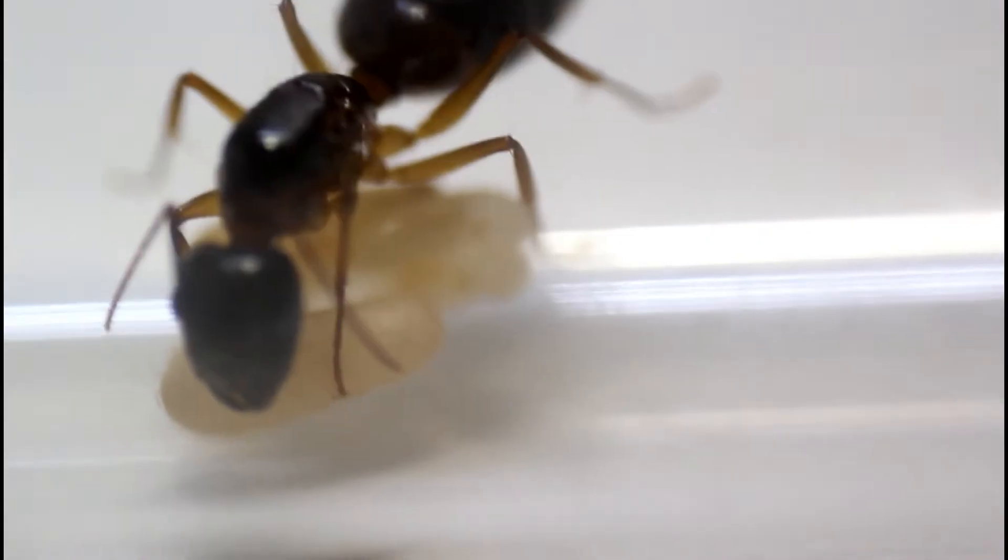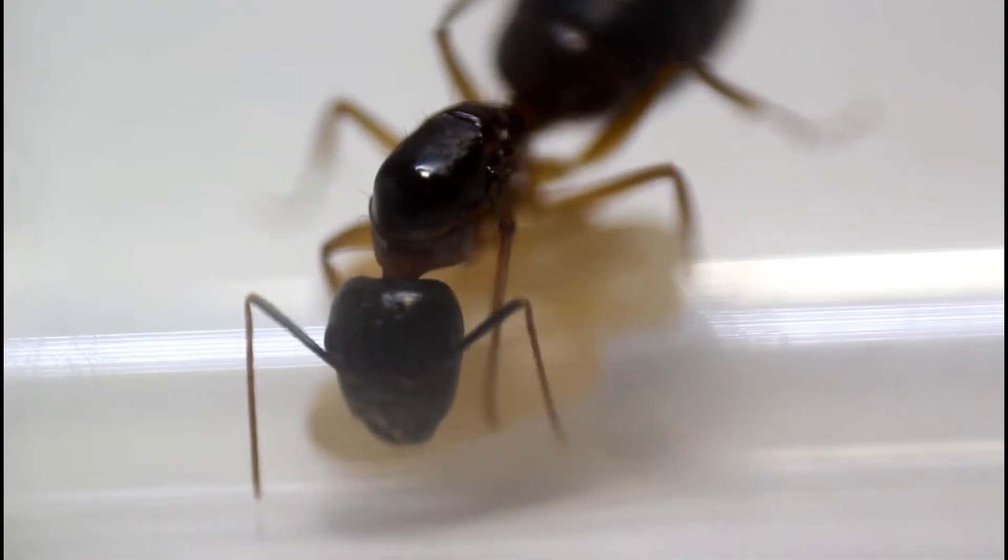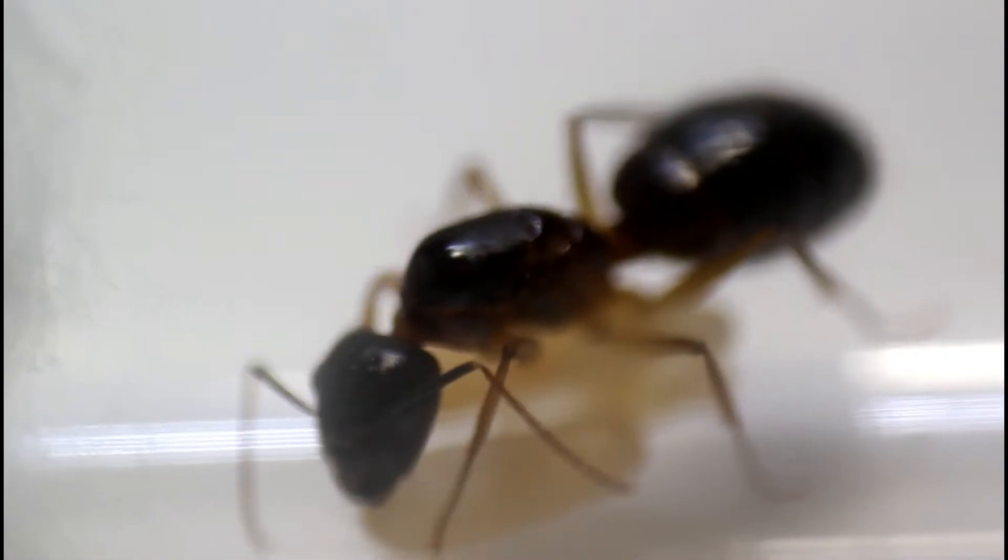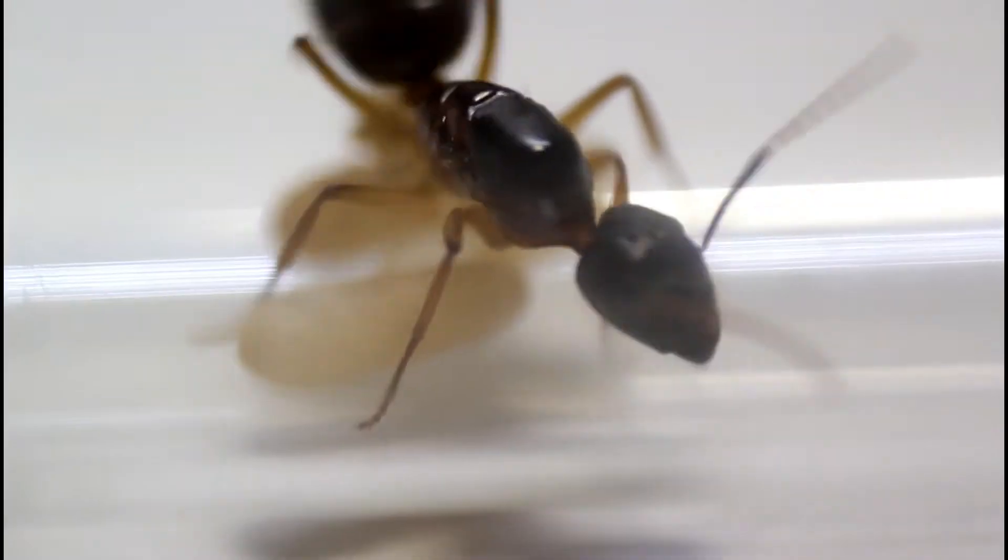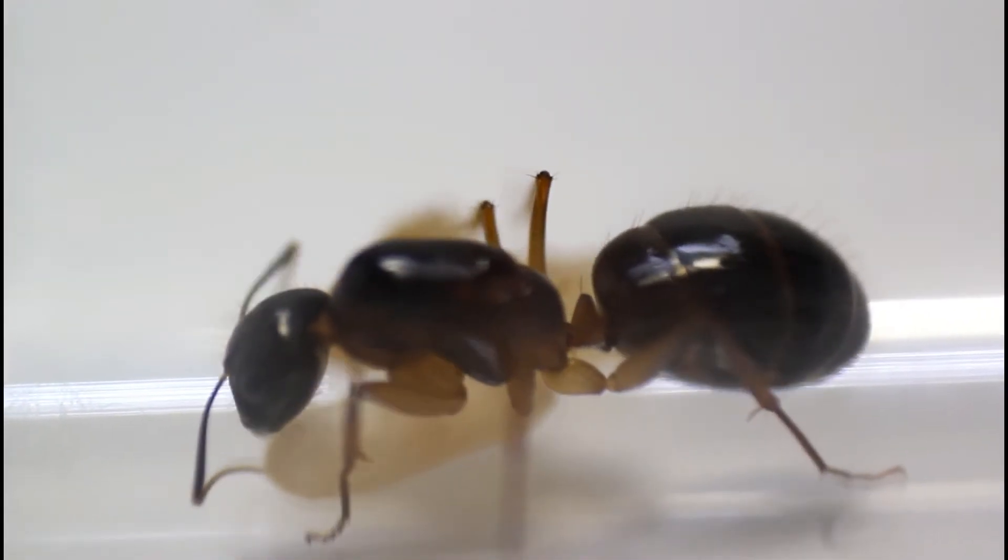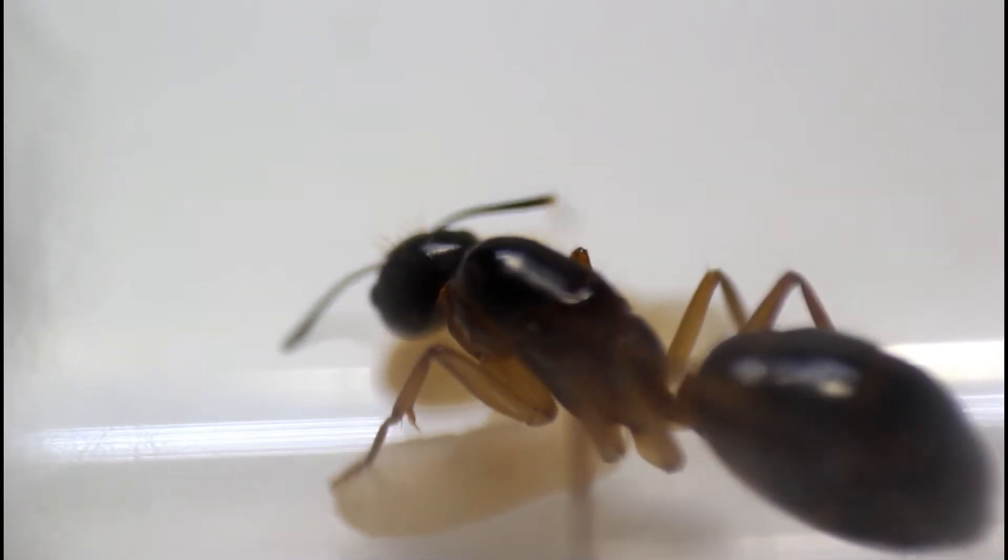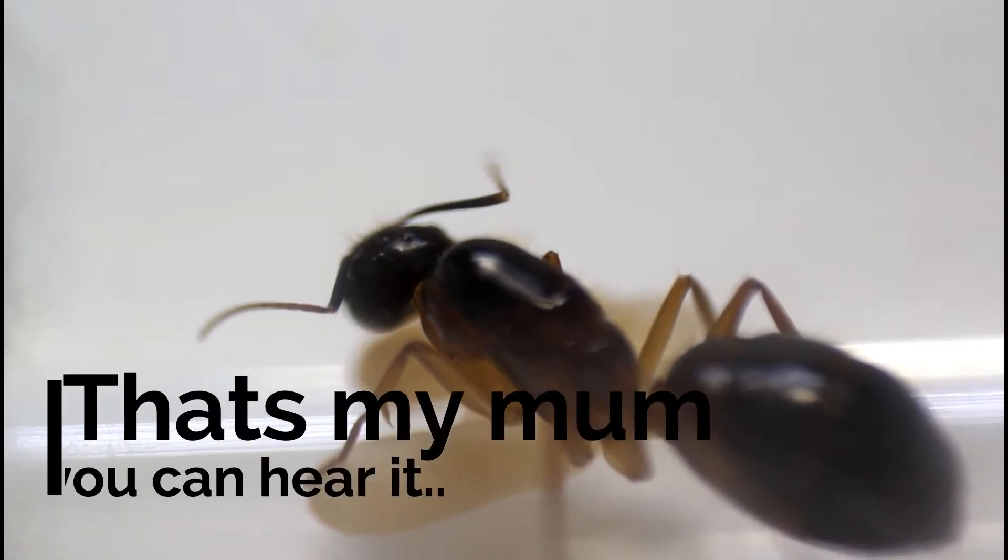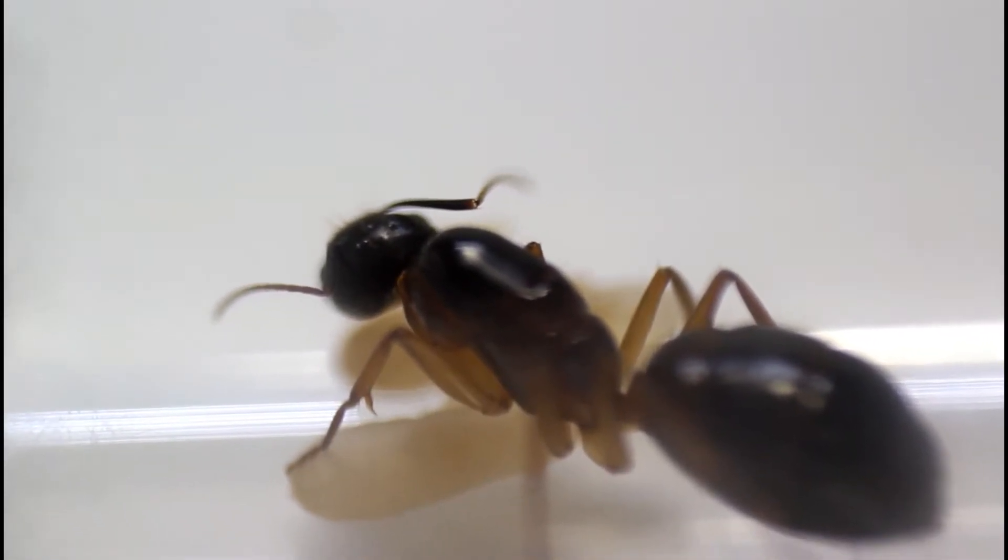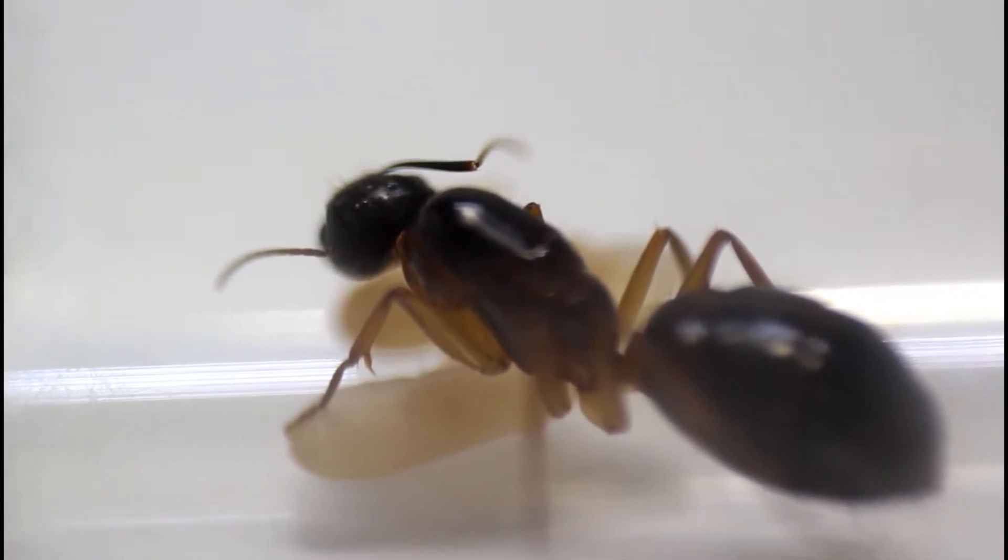Although this pupa could be a male, it's unlikely and chances are low. Based on my experience, about 95% of the time when there's a pupa and it develops to that stage, it's usually fertile. But there's still a slight possibility that an infertile queen lays infertile eggs which develop into male alates.